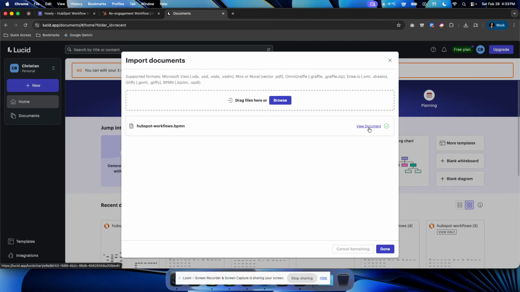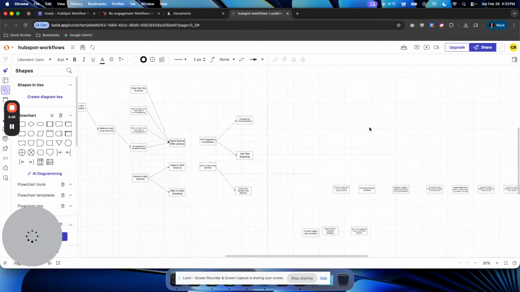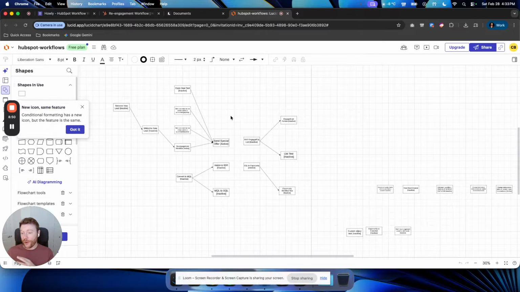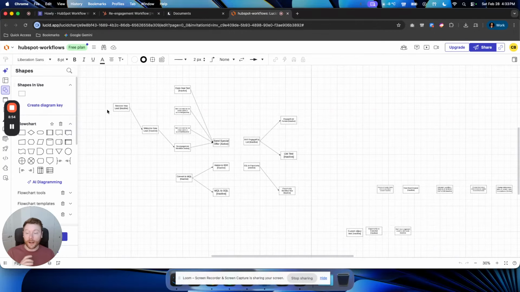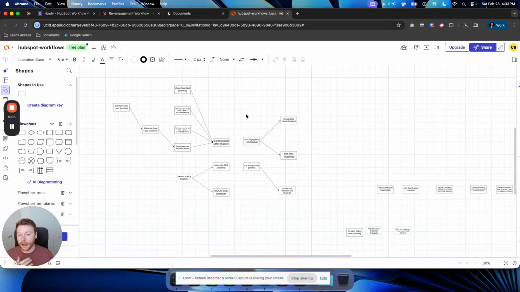And now once I do that and view the document, what's really cool is that everything that is seen in Howley is translated one-to-one over to Lucidchart. So that includes the names of the workflows, the direct connections, and this is your opportunity to bring this to the client, move things around, right, and see the downstream and upstream connections of all the workflows.